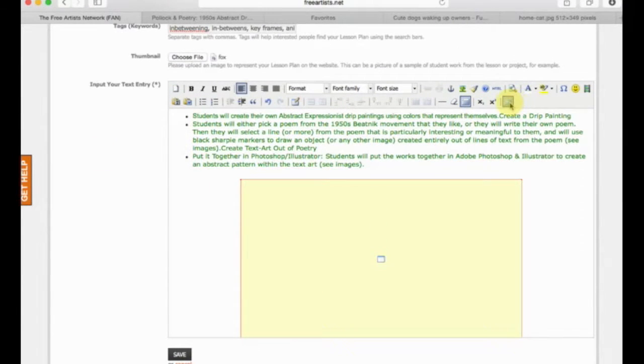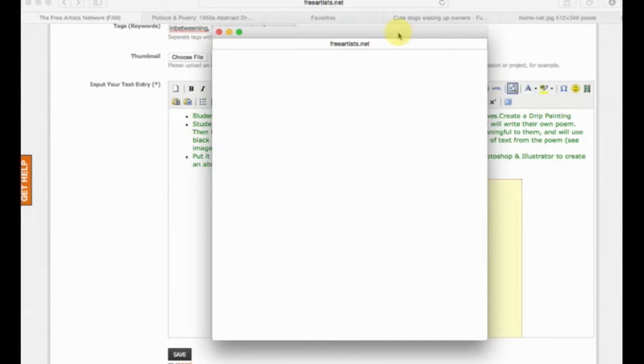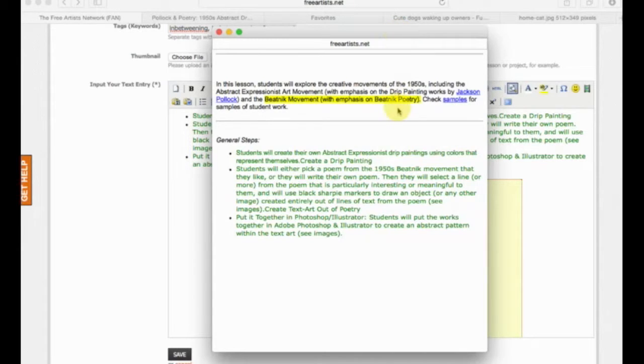If you want to preview your lesson plan, you can preview it by clicking on this. See, it says toggle full screen. Oh, no, I'm sorry. I thought that was preview. Oh, there's preview. There it is. Sorry, the one above. My apologies. That's not it. That's toggle full screen mode. Preview right there. Click on preview. It'll let you see a preview of how your lesson plan is actually going to look. That way you can make sure the videos and stuff are working and the pictures are there.